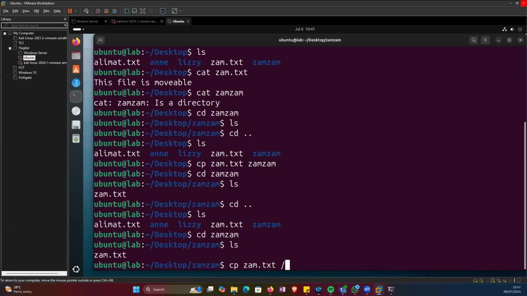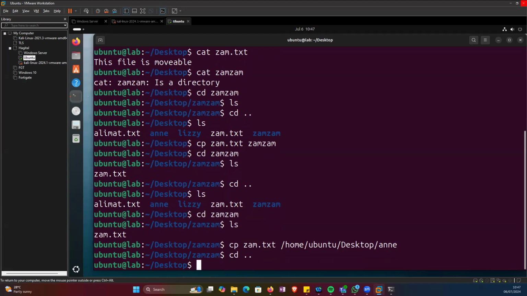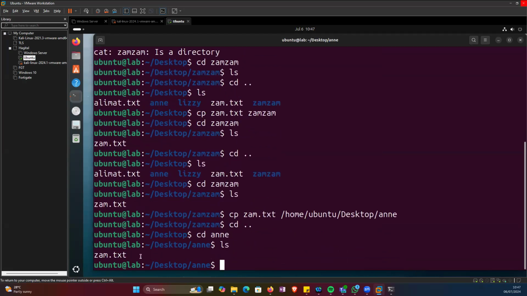I need to write /home/ubuntu/desktop/Anne. Meaning that I want to copy this text file into this last directory here. Then I press enter. Now I can go back to Anne with cd, and do ls, and now I have zam.txt there.